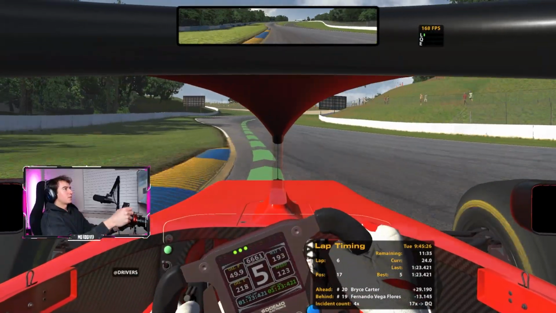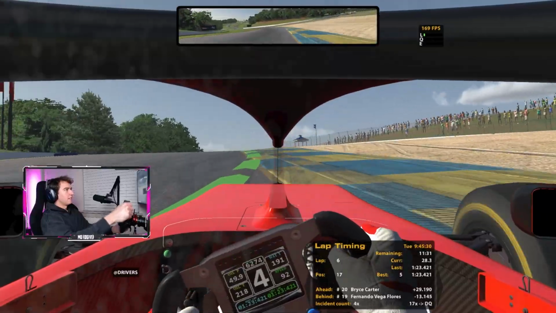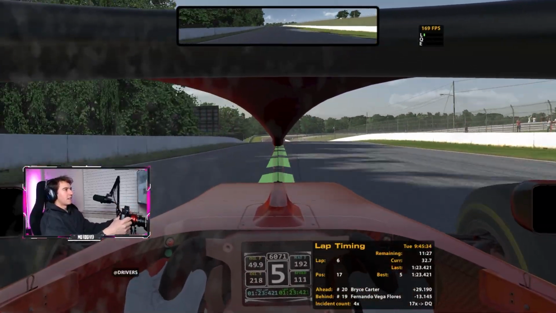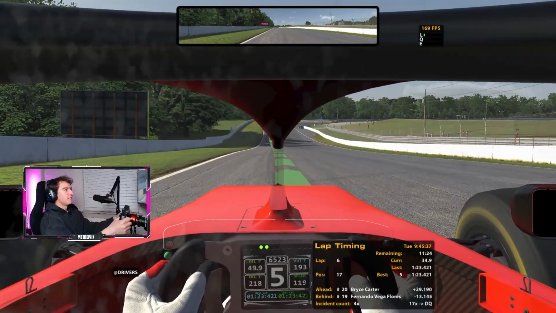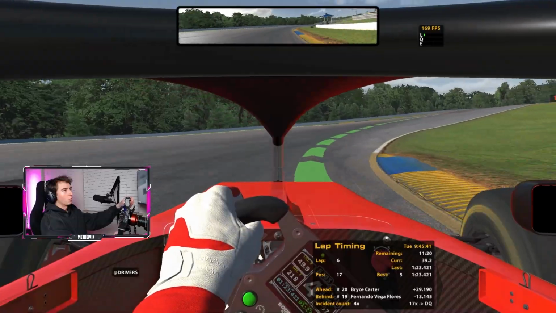The leader is running 21.41 and I'm out here laying down 23s on my push laps. It's crazy how much faster these guys are in my lobby. It's like I'm at the bottom of the totem pole, but that's good. You learn from driving with people that are better. Unfortunately, I'm just driving by myself because I got totaled.